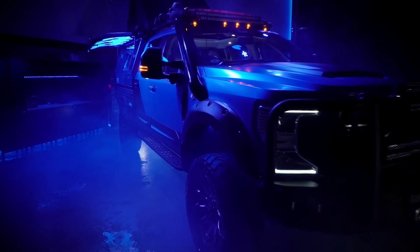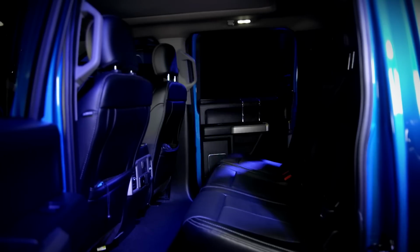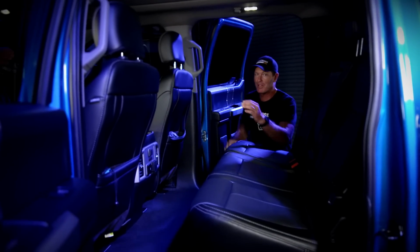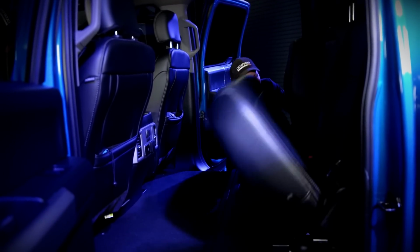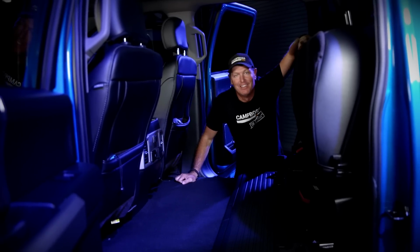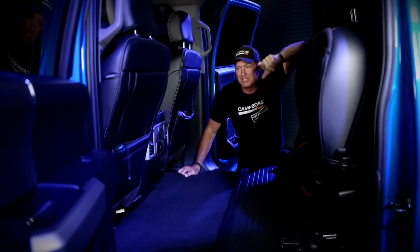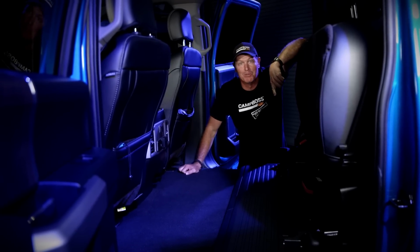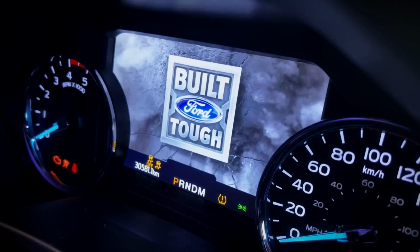Let's have a look inside the cab, because that's where you're going to see some real luxury in a truck. The first thing you're going to notice about a truck like this is it is an absolute behemoth of a cab. That is a massive space. I reckon if I took these seats out, I could put a double bed in here, no problem whatsoever. There we go, look at that.